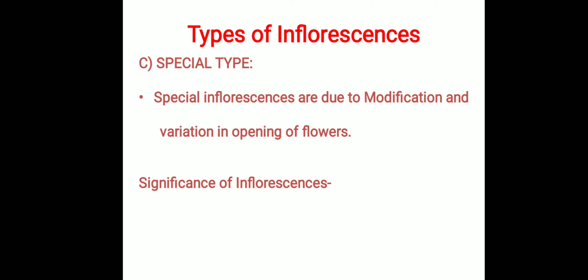Fifth significance, the presence of a special type of inflorescence has taxonomic significance. Example, family Labiatae is characterized by the presence of verticillaster, and Umbelliferae is characterized by the presence of umbel type of inflorescence, while Mimosae and Moraceae are characterized by the presence of capitate and hypanthodium type of inflorescence respectively. Thus, this is about the inflorescence.